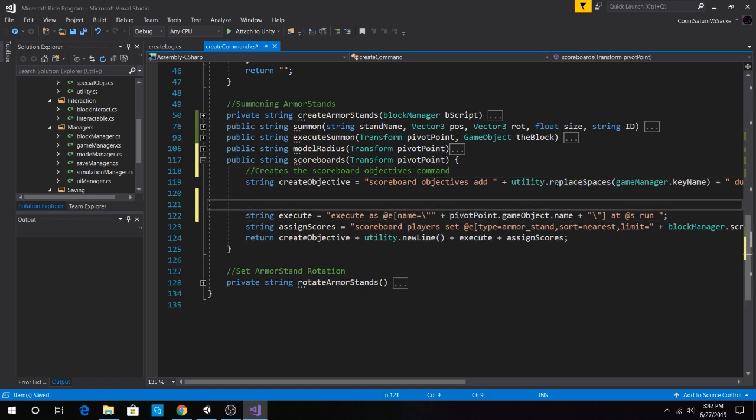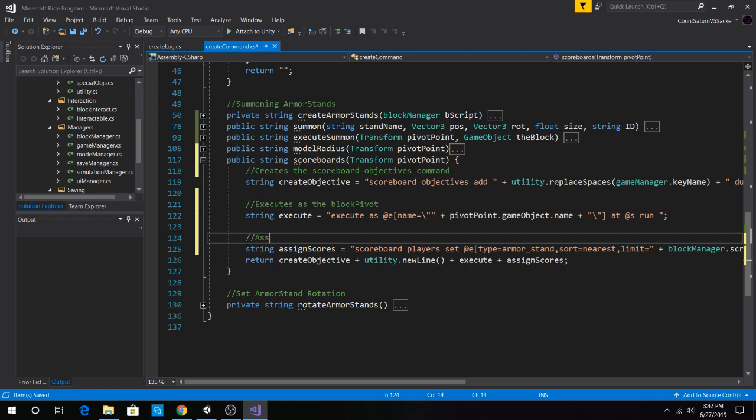Then this execute executes as the block pivot, then this one assigns all the armor stands at type equals armor stand nearest to the objective.